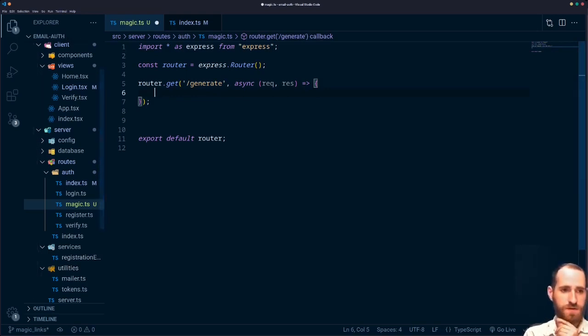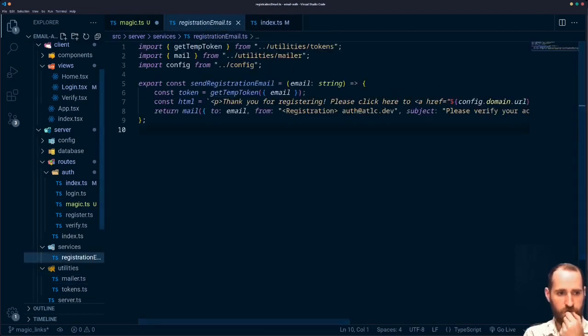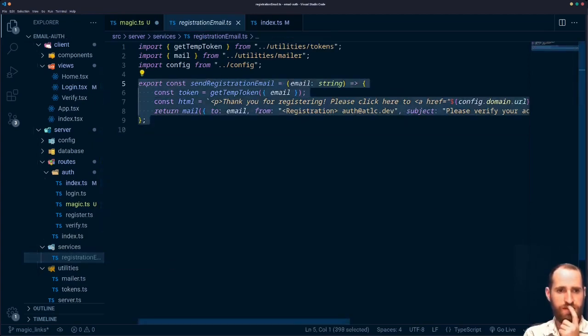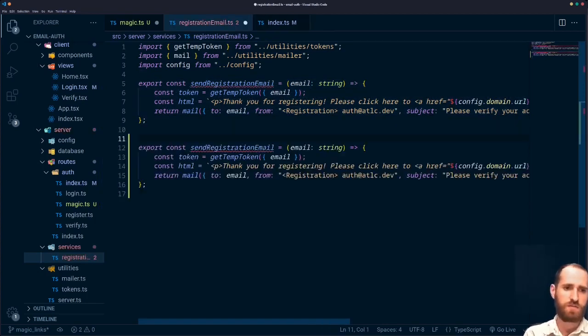So step 1 is creating the front end view or functionality. Step 2 is actually getting it sent out. And so I had this registration email, and we basically need to do the same thing for, like, a lot of these features kind of overlap.